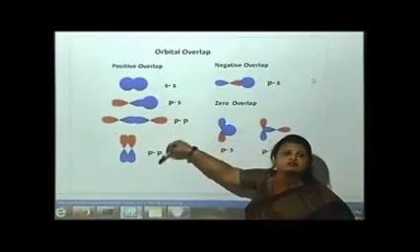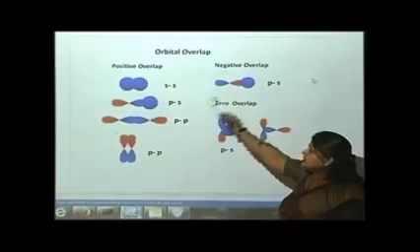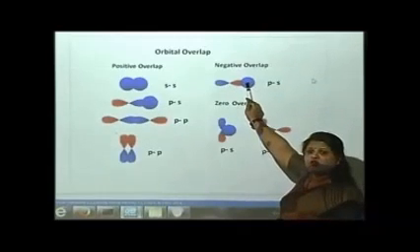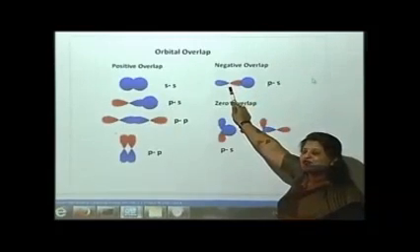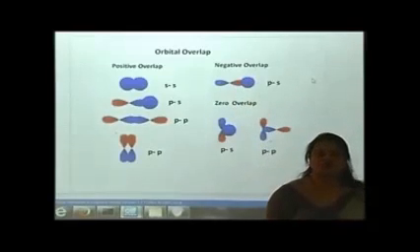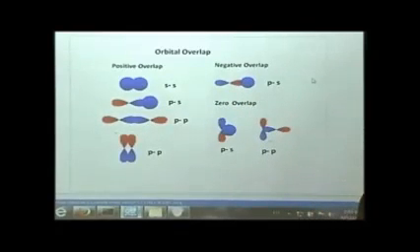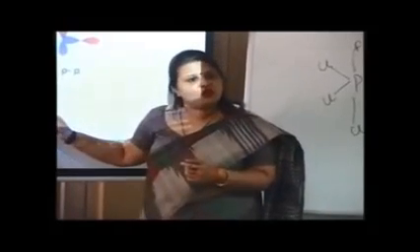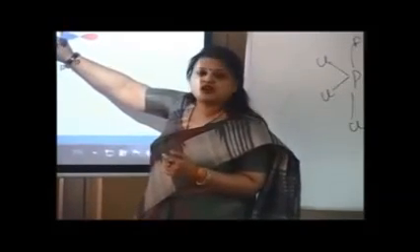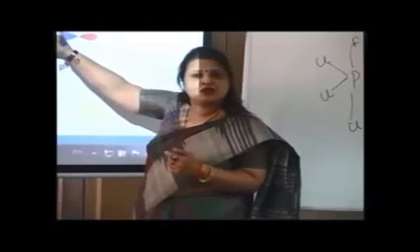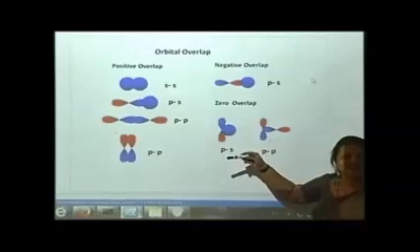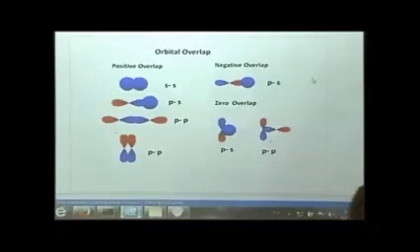Similarly, in this case. Now, this is a case of positive overlap. We can have s-p, just like here, we can have s-p here also, but the problem here is that the positive lobe is overlapping with the negative lobe. That is why we are calling it a negative overlap. Positive should overlap with positive, negative should overlap with negative. If it is not so, it can be a case of negative overlap. Then we may have a case of zero overlap also, where one portion overlaps with the positive lobe, the other portion overlaps with the negative lobe. So the two overlaps mutually cancel each other, giving us zero overlap.